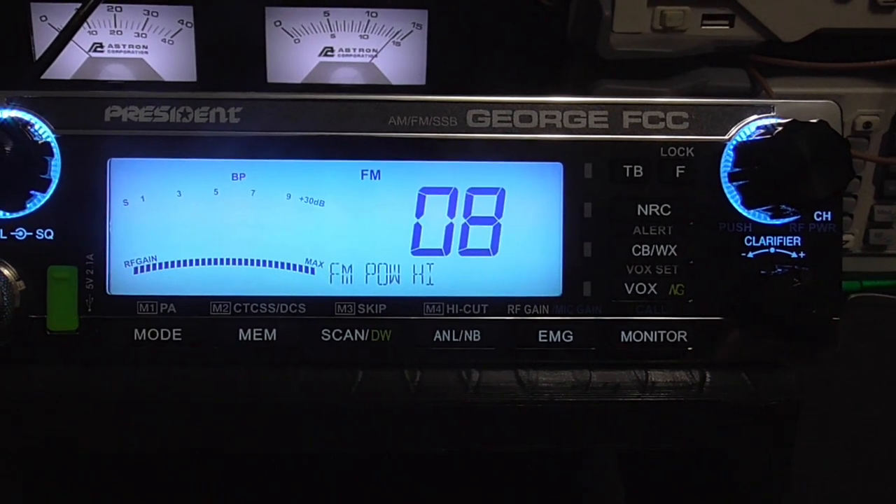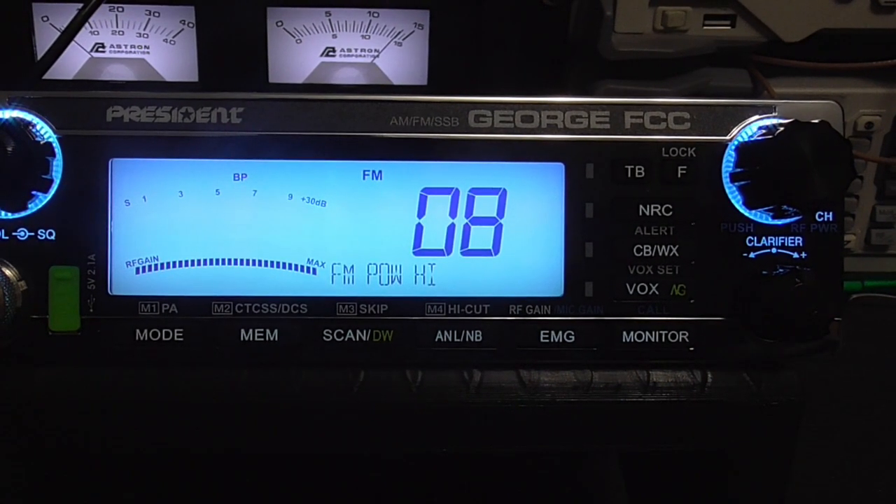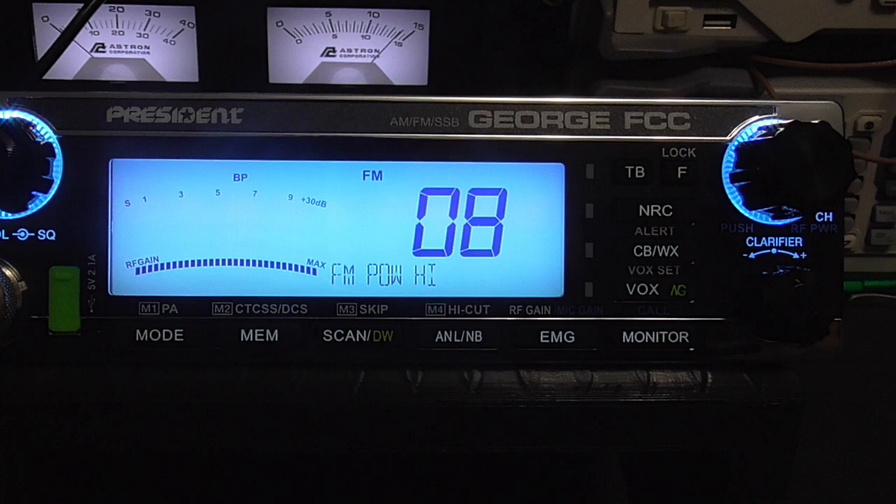I've already adjusted the power — low is one watt, high is going to be four watts, and you should be fine with either. That's one of the things you mentioned in your order comment — no problem at all using this on FM with four watts all the way all the time if you want. The smaller of the two you mentioned can take up to ten, the bigger one I think like 25 or 30. You might see a little less output but no big deal — it's going to be more than four. So let's look at the deviation, because that's what I wanted to do.